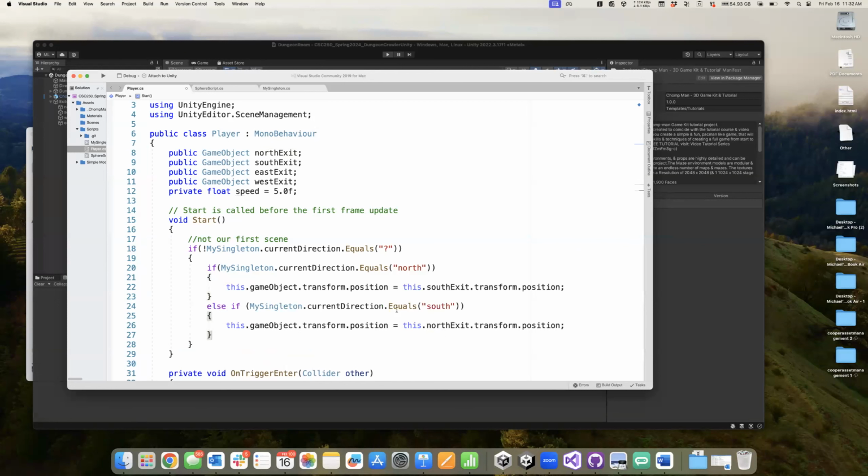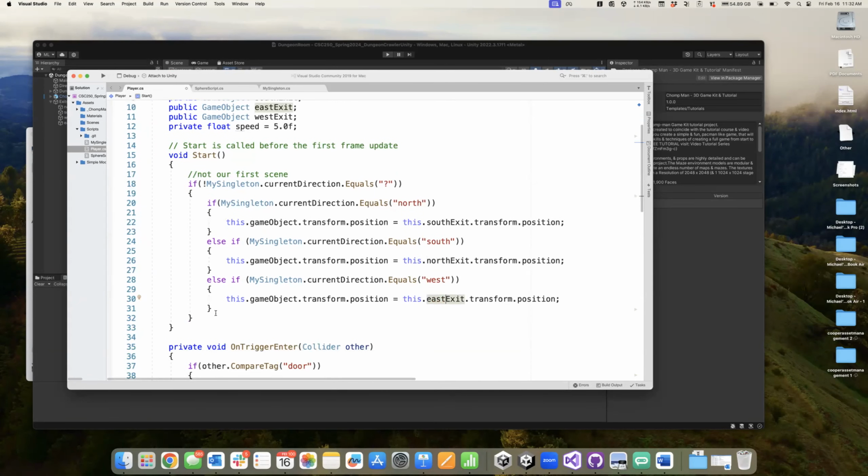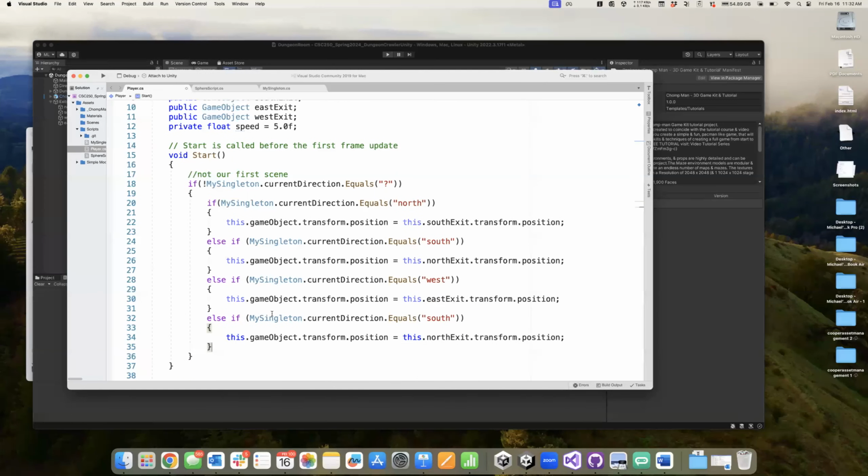We'll position him there. Else if we're heading west, we're going to have him come in the east exit. And if we're heading east, we're going to have him come in the west exit.